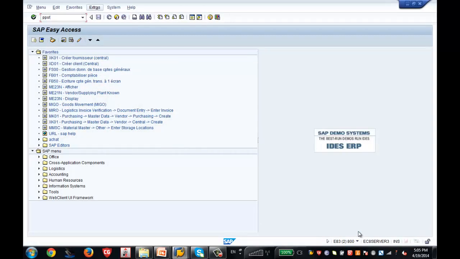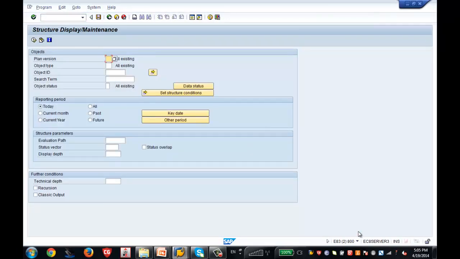So once I enter this transaction code PPST, now I want to see the evaluation path structure. I am entering my plan version. If you recall the previous lecture, the plan version which we created is ZA. Now I am telling the system to start with the org unit. I'm also telling the system which org unit.